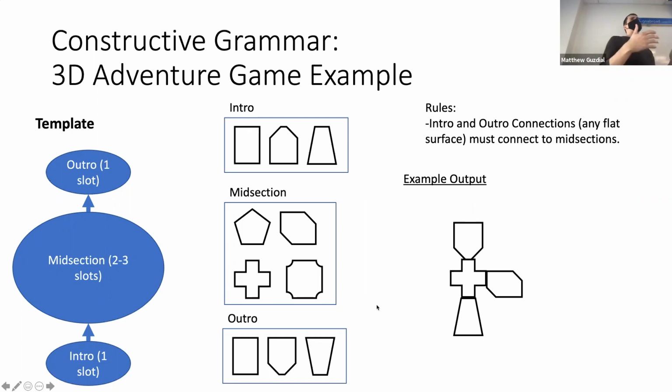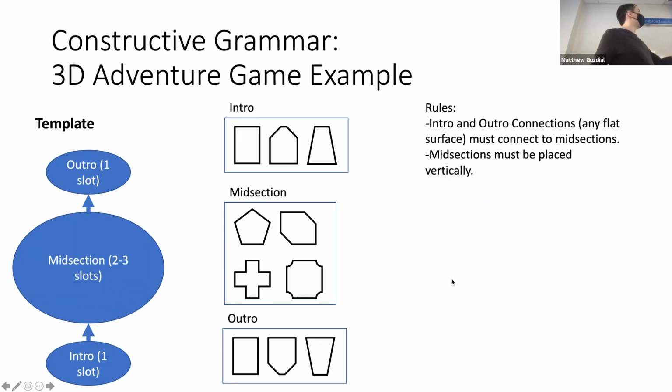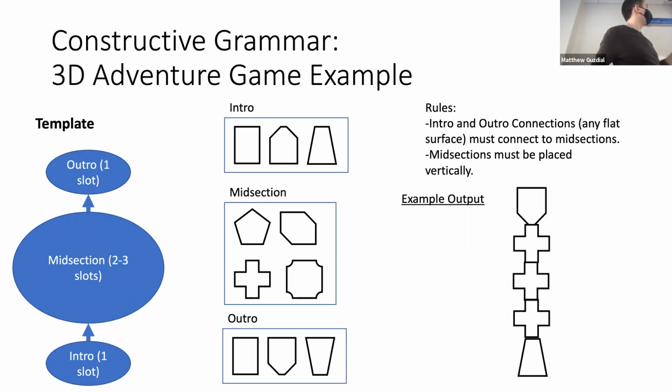So we might think, okay, this is okay, but maybe not perfect. You have this weird dead end over here and this weird stifled dead end over here. This is possible to generate, but maybe not the most exciting thing. So maybe then we want to say that midsections must be placed vertically, so we can't have these weird dead end sections. If that's the case, then we might get something like this. Well, in this case, we've gone from 2 dead end sections to 1, 2, 3, 4, 5, 6 dead ends, right? That's not great.